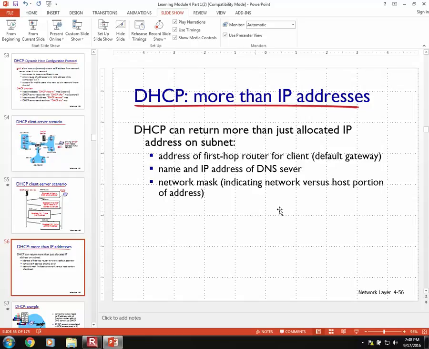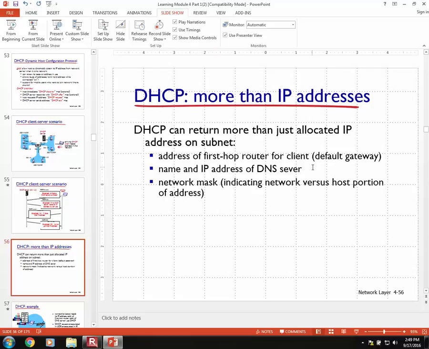Additionally, the DHCP server can provide the name and the address of a domain name system server, so the host can do address resolution, and also a subnet mask, so the host knows which subnet it's on, so it knows when it needs to talk to somebody locally or when it needs to send traffic and point it to its default gateway.